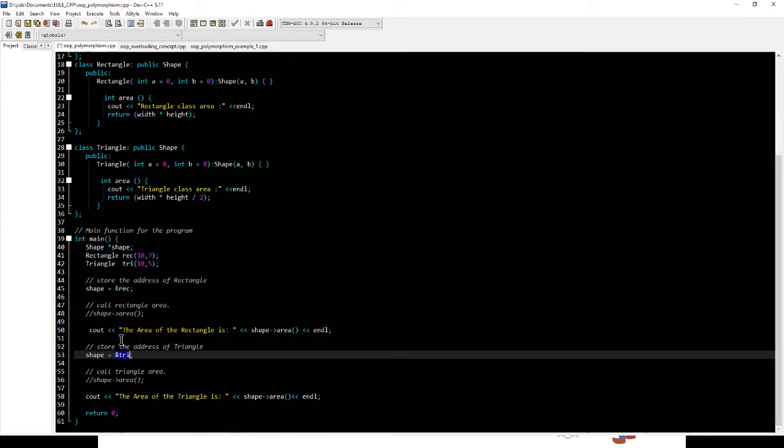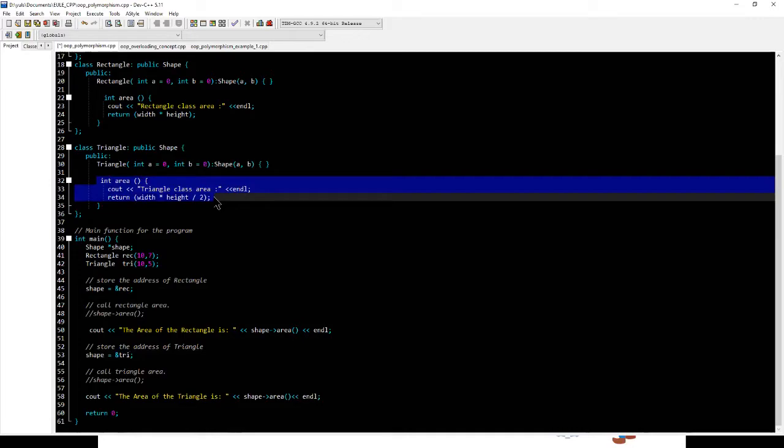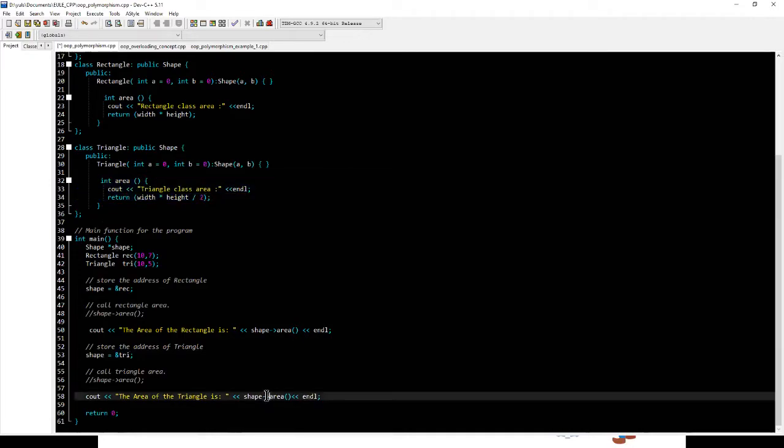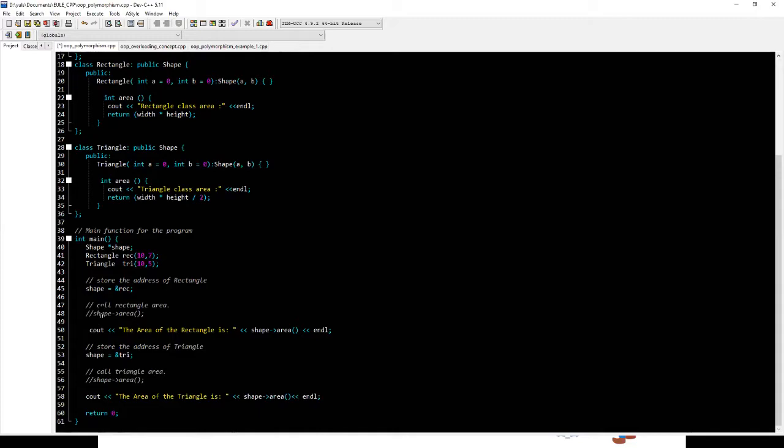And to call that function or method sa loob ng ating triangle na derived class, gumamit tayo ng ganito. So, ang tawag dito is yung dash at saka arrow. Para malaman na yung shape, ang ina-access niya ay yung kay triangle na derived class. So, kapag nirun natin yung program na yan, tatawagin niya yung area, shape area.